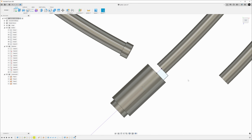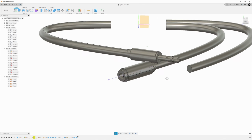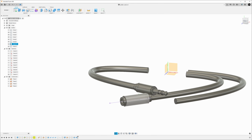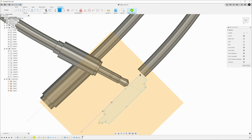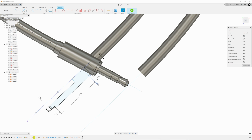I thought about making this body once and then just moving it over, copying it or inserting it into the design. But the reason I didn't want to do that is because, again, I wanted the flexibility of grabbing these splines that it was built onto and then dragging the points around and having the part move, almost like grabbing the end of a rope and then just having whatever's attached to that rope move. So I just decided it would be simple enough to just redraw it. It only took probably a couple minutes.